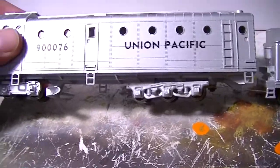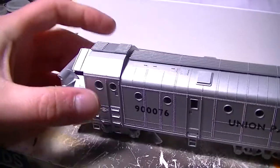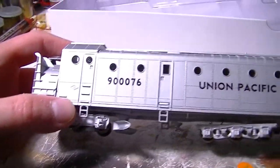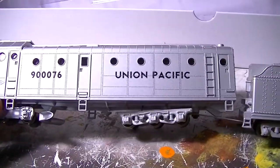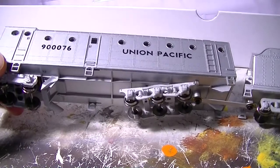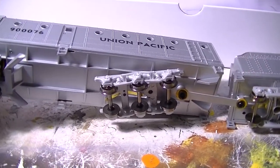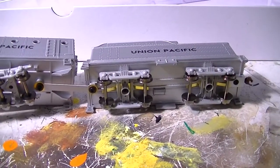And I'm pretty sure this plow is the same thing that they used to make for the blue box Athearns that were just black and you had to paint them. I'm pretty sure this is the exact same model. There's actually quite a few inaccuracies with this thing. Unfortunately, I do have metal wheels. You can see the power pickups down there. Looks like the tender has some power pickups as well.